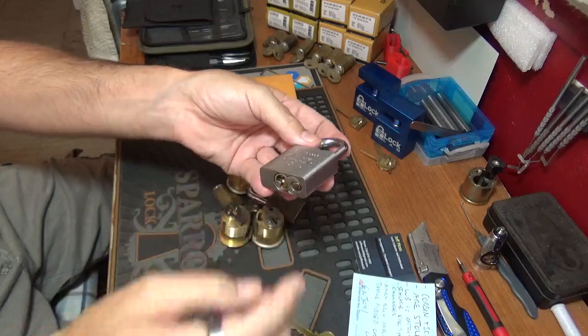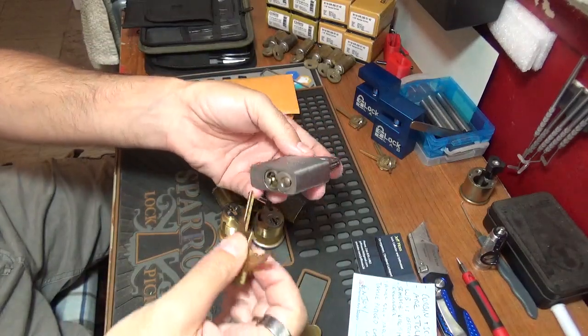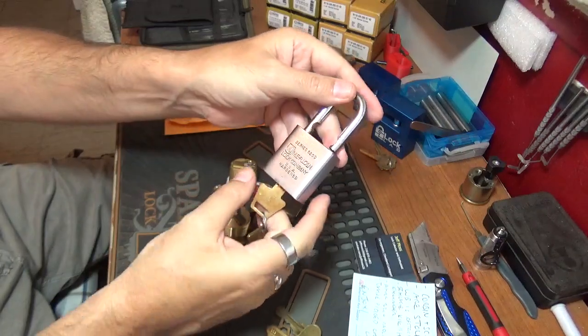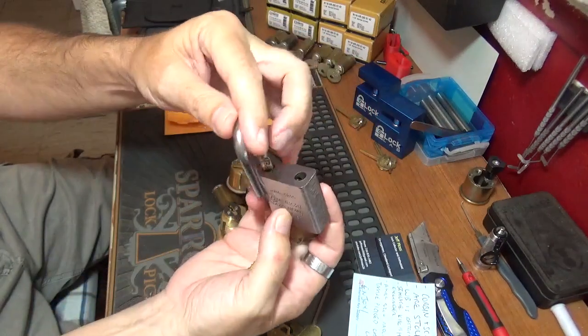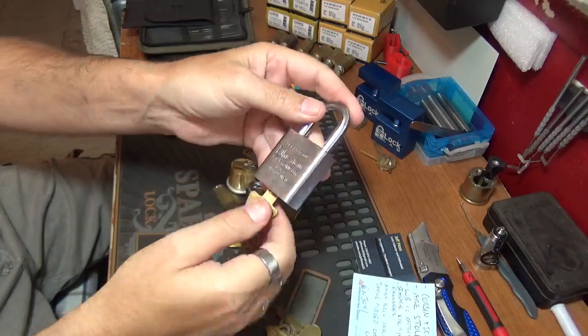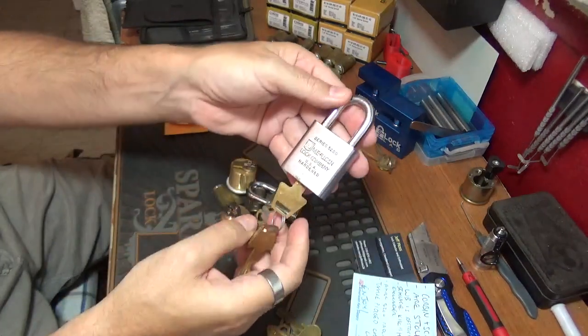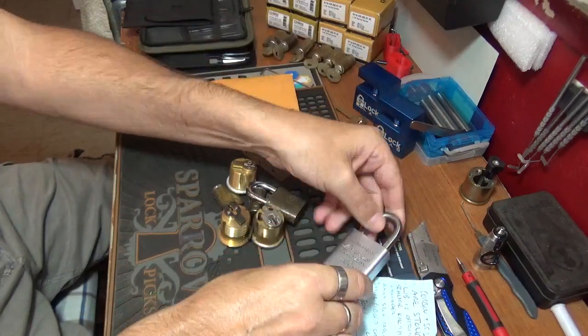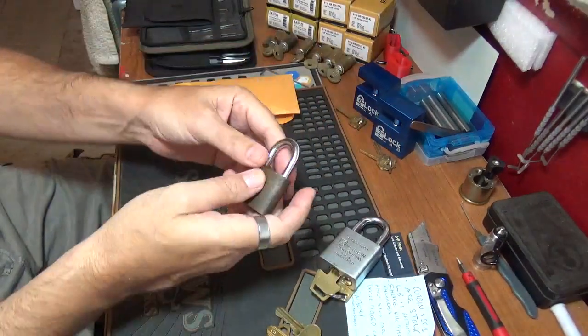I think I'm gonna put this one in the collection — and not to mention it's a freaking beautiful lock. I'm gonna guess this is the key right here — yep, beautiful. Love American locks, and this one is solid steel. I don't think I've had one of these before. Beautiful man, thank you so much Jeff!